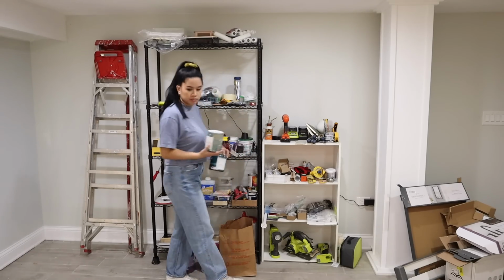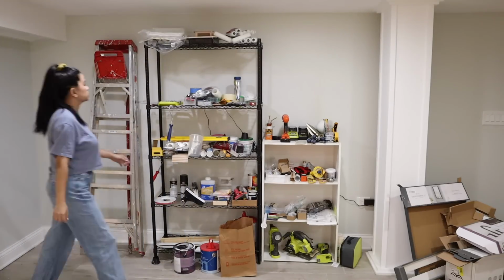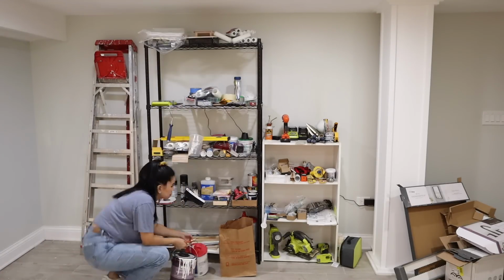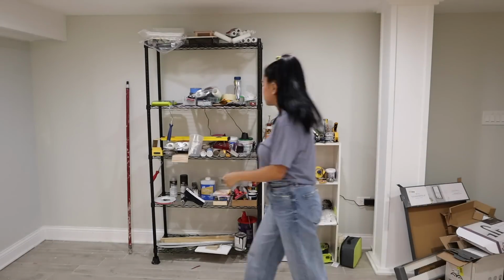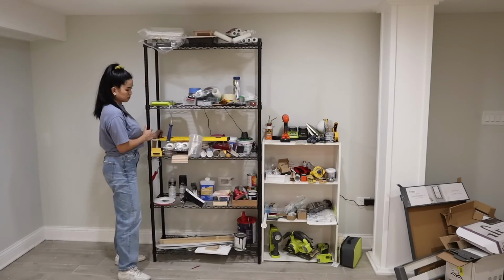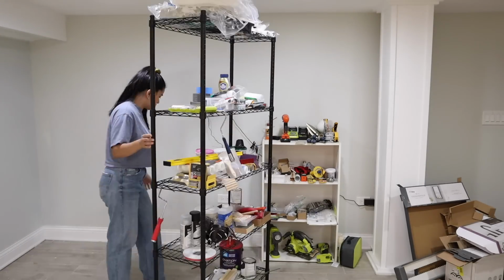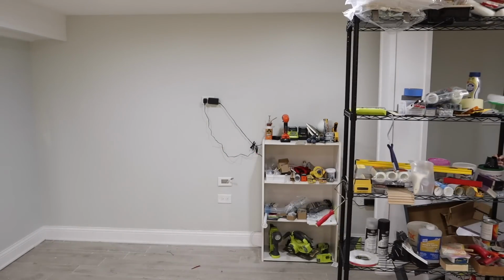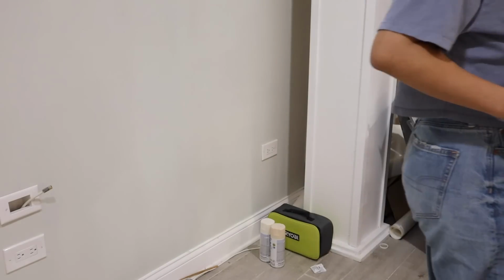So if you look behind me, it is a little bit crazy, but let's just focus on this area for now. I'm going to clean it out, organize it a little bit, and then give ourselves plenty of room to work on the bar. So I'm putting all the supplies into a corner of the basement that will soon become a little workshop area, which is definitely long overdue. I cannot wait to have a functioning area for all of this stuff because currently this is not working. This is going to set the tone for the rest of the basement, and after we're done with this wall, it's just going to have so much storage for entertaining and look so beautiful, and I'm just very excited for this.